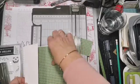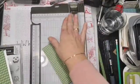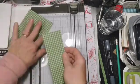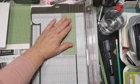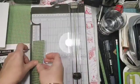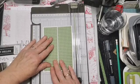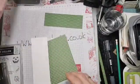And just like with our old trimmer, you have the darker blade that's your cutter blade and the lighter blade that is your scoring blade. So that's our background panel that's going to go in there, and then we need a panel to go on the front here. Now I know that that was 5.25 centimetres. So let's bring it about 4.8, I would think. Yeah, that's pretty perfect. So there we have a piece of paper to go on our front and a piece of paper to go on our back. Put my trimmer behind me for a minute and remember not to sit down.